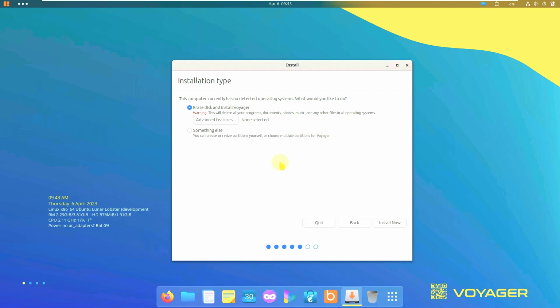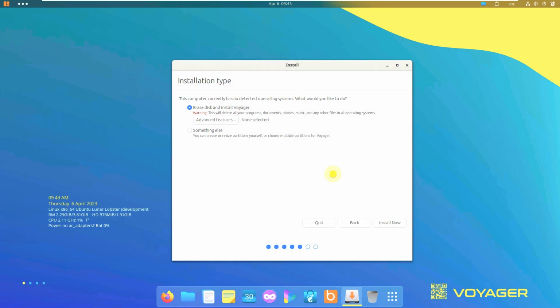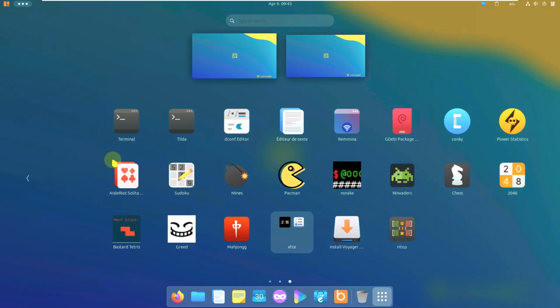I'm not going to install because I don't want to install it on your virtual machine or an important main PC, because I want to run it in live mode, and it's a beta version, so that's the reason I don't want to install it. And here is the system info, like CPU and RAM, as you can see. I think we covered everything, I guess.